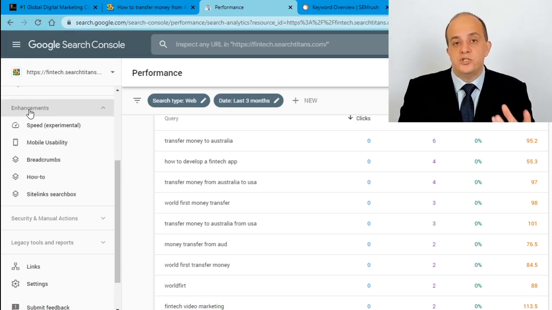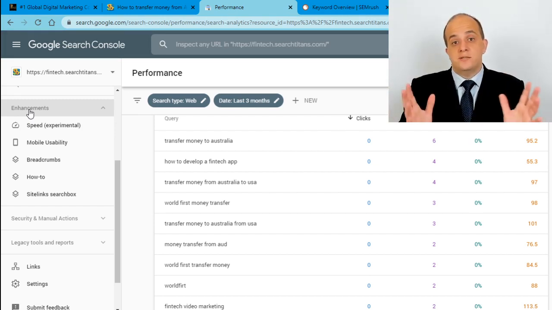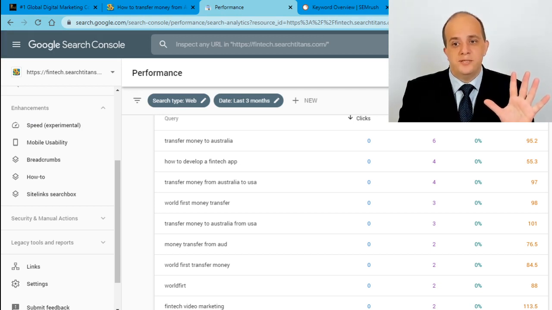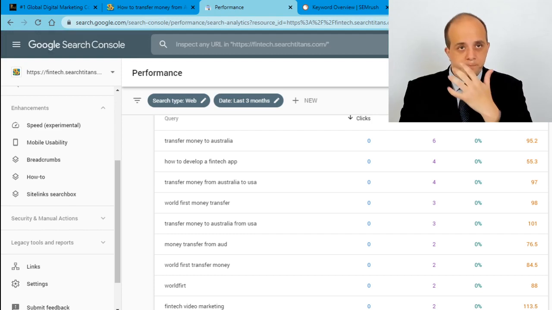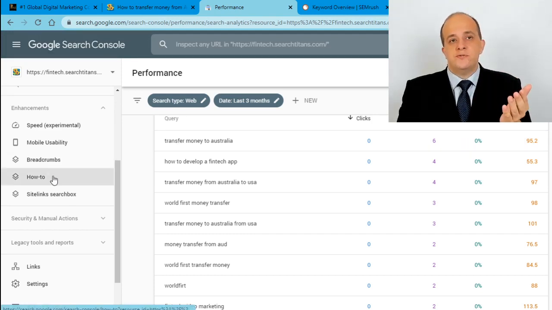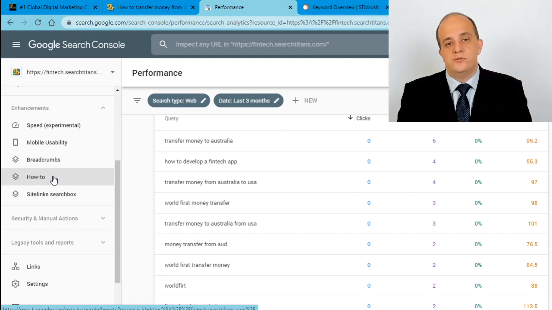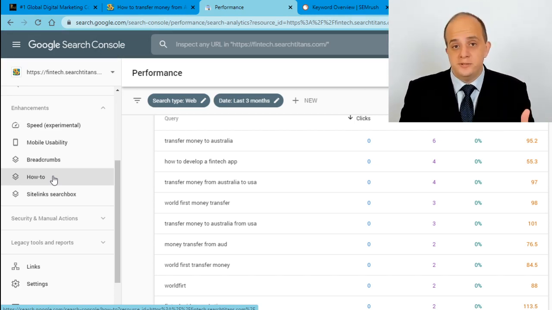The how-to is the structured data that we used, and Google Search Console calls it an enhancement. That's because it's rich media. It's different to basic text SEO. Everybody else is doing basic text SEO. When I say everybody else, what I really mean is 5 separate companies are doing text-based SEO only. Even TransferWise did not actually use the structured data to tell Google that it was a how-to article. Google crawled it, determined that it was a how-to article, and gave them the featured snippet because nobody else was even trying to rank for that.